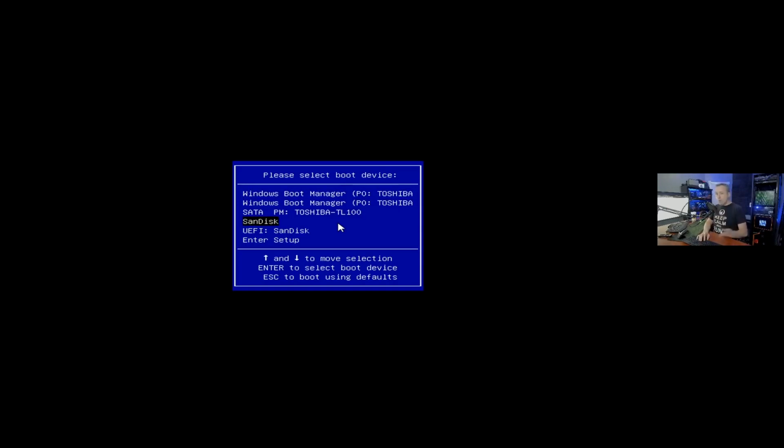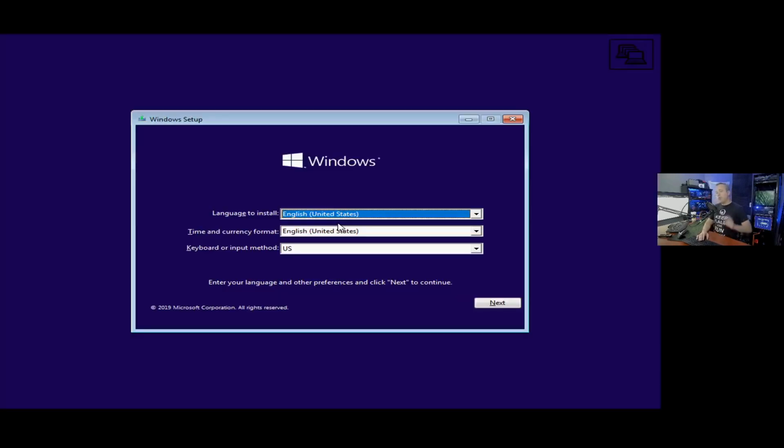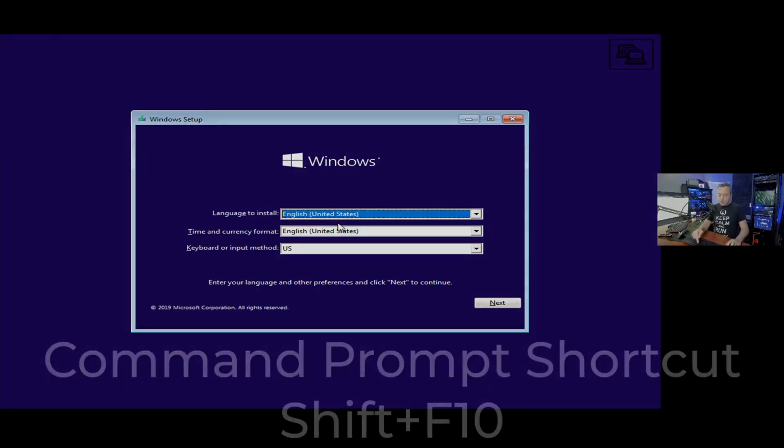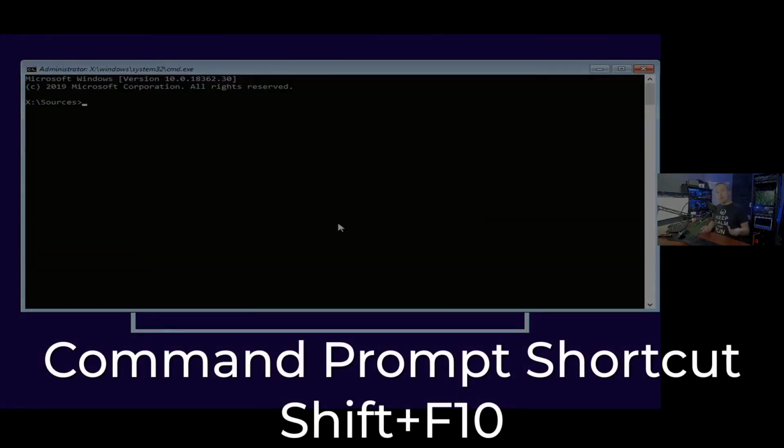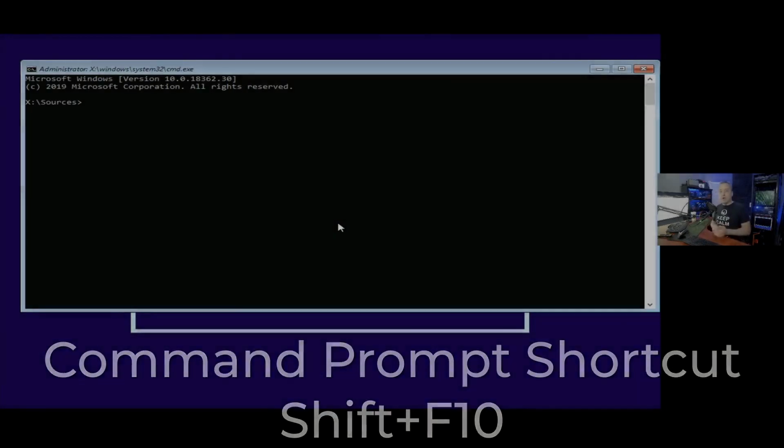Now remember, we're not wiping out Windows or reloading it. We just want to repair that startup partition. All right, so here is our basic install screen. Now, a good little shortcut to get around this and get right into our command prompt from our installation media is to hold Shift and press F10. This brings right into here, and then we can start typing in all our stuff.